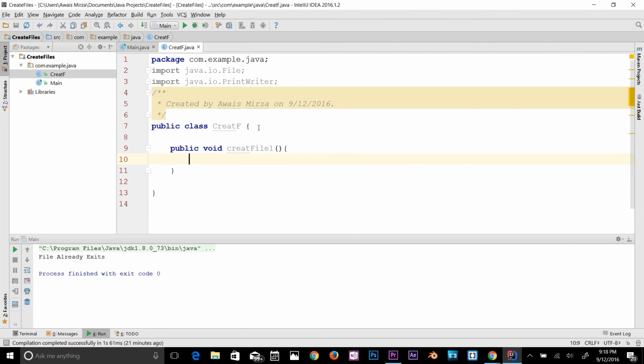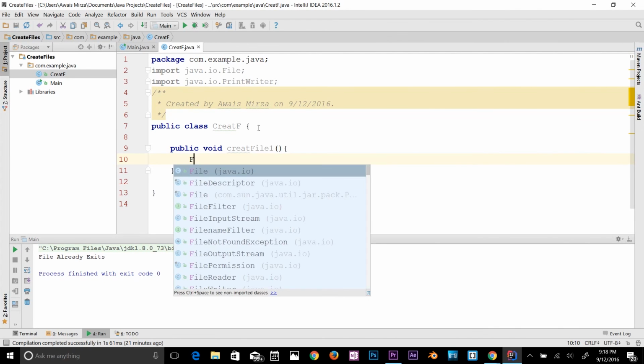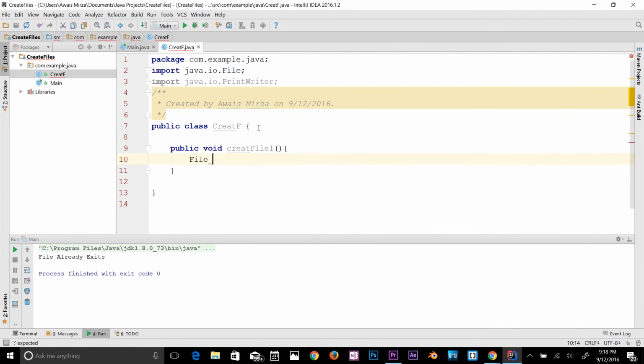Now I'm going to use that File class. To create an object from this class, type File and then the name of the object. So I'll name it myFile is equal to new File again, and then add double quotation marks. Here you need to type the name of the text file. So I will say myFile1.txt. Okay, so we have created an object with that file name, right?